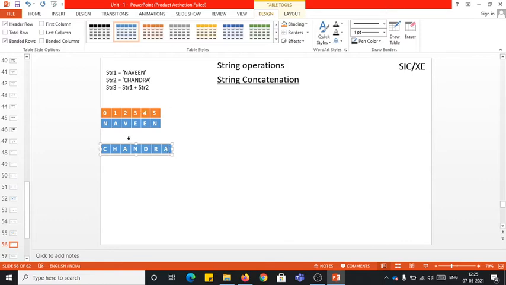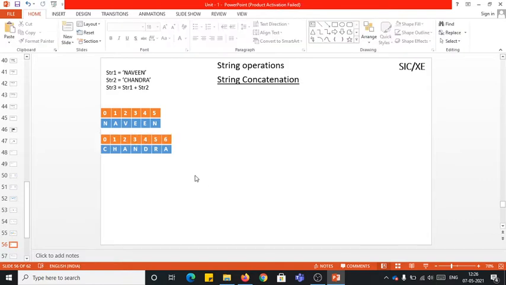In the same way, I can also go with the indexes for this as well. For these characters, the indexes also start from 0 itself, because string 1 and string 2 are not dependent, right? So you can't say that the index will continue. No, it doesn't need to continue. It's a separate string. String 1 is separate, string 2 is separate, right? So in that perspective, 0, 1, 2, 3, 4, 5, 6.